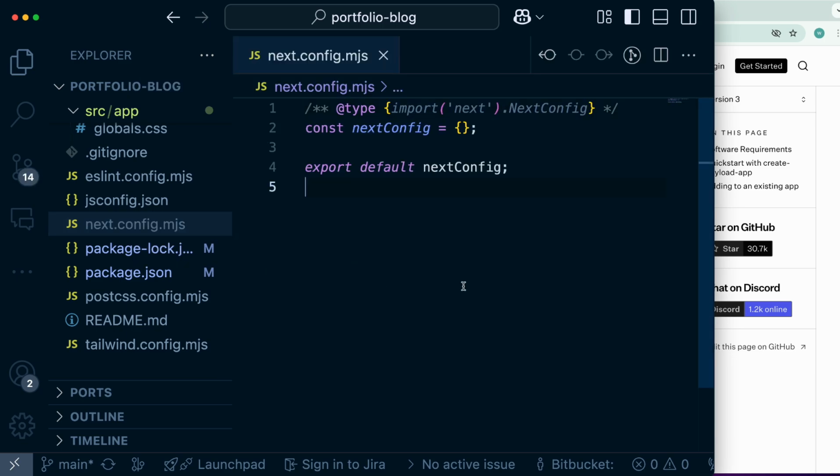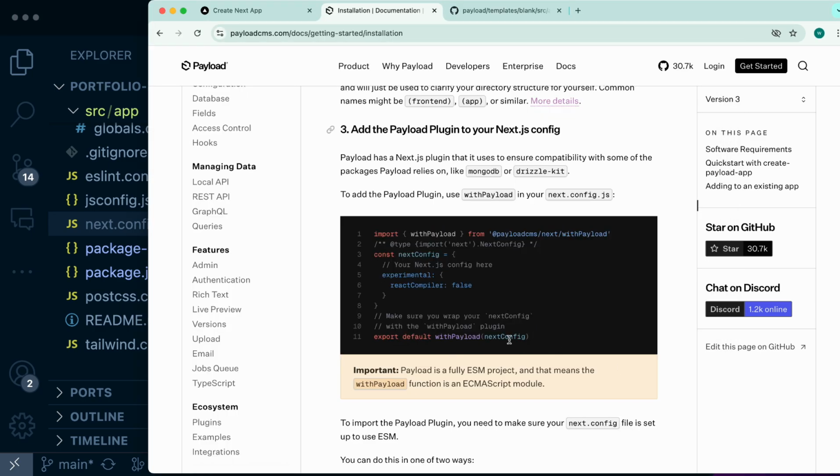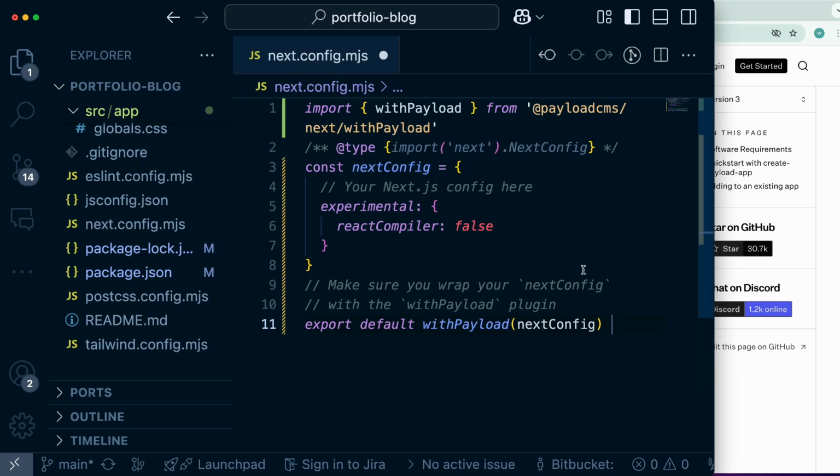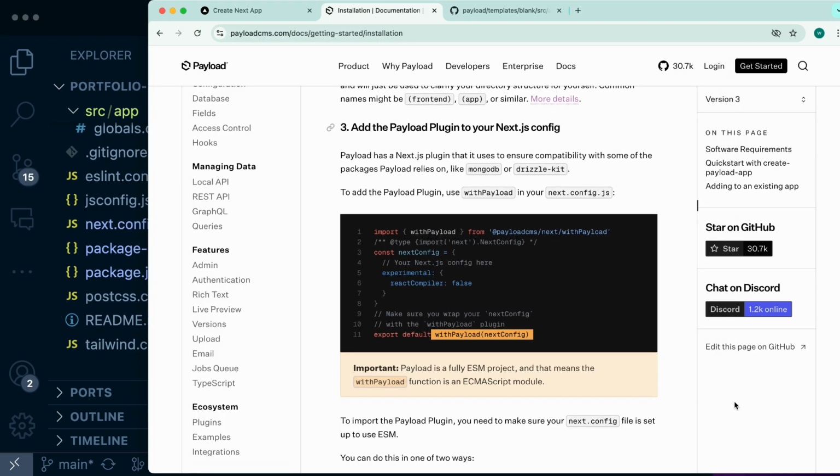It also exports this next config object, just like we're going to do here, but we're going to wrap it with the Payload function. So I'm going to copy all this and paste it. If there's anything TypeScript related, which I don't think there is, we would have to change it, but let's save that.